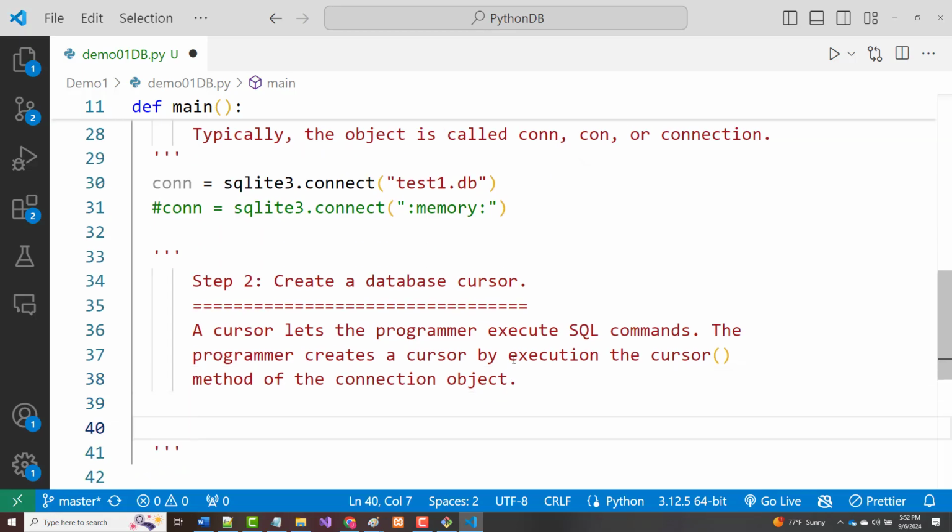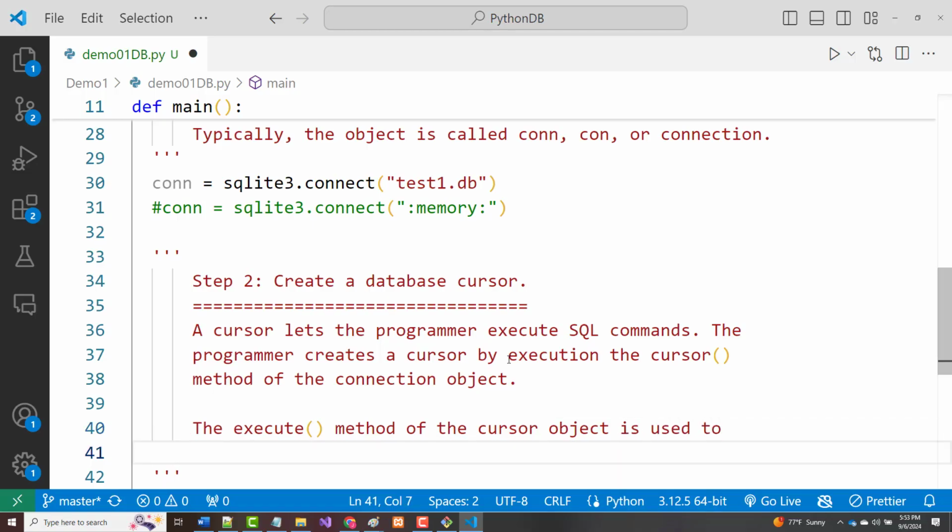Okay? All right, that's the first thing. Not done yet. The execute method of the cursor object is used to run SQL commands, as will be seen below.